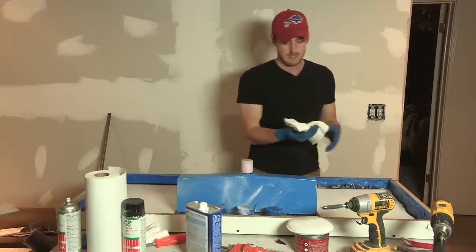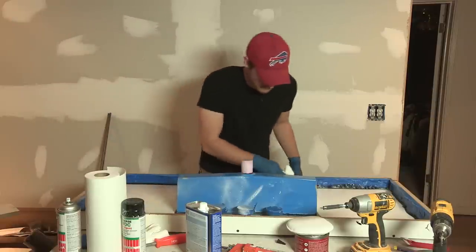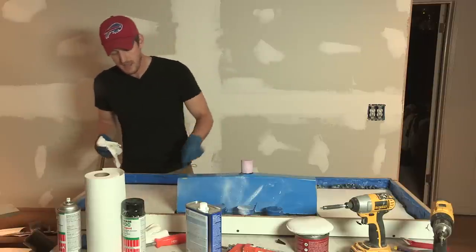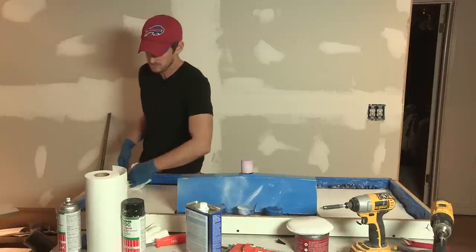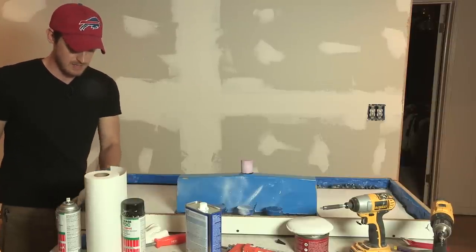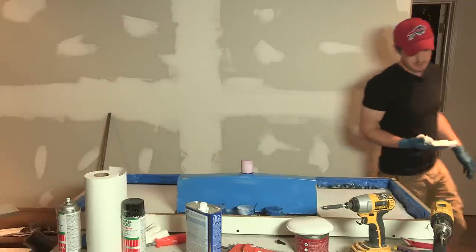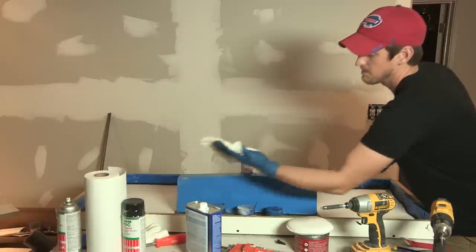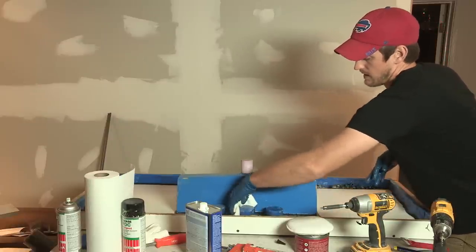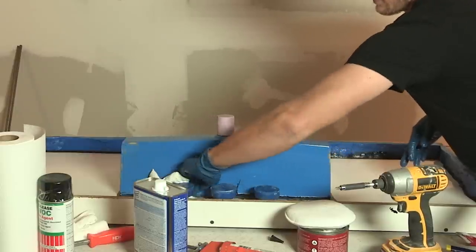In terms of cost, this is a pretty expensive project because I'm using pre-made molds and some pre-made products sold for this kind of work. These fiberglass sink molds are pretty expensive, and some of the other products aren't cheap either. Does it save me money in the long run? I hope so — getting a custom made concrete vanity top would probably be even more expensive. So I'm hoping this saves some money, and also I've never done it before, so it's something I've always wanted to try and it can expand my skill set.